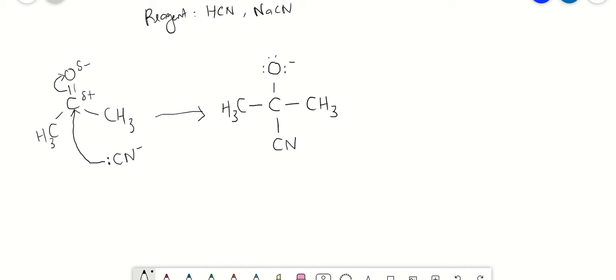Now HCN will come in, in the second step. So let's draw HCN. The H is the partial positive one, and the carbon and nitrogen, the N is partial negative. So this O is negative, so the lone pair will attack the partial positive hydrogen in HCN. Now this bond will be broken with carbon taking both the electrons. So this is a heterolytic fission.